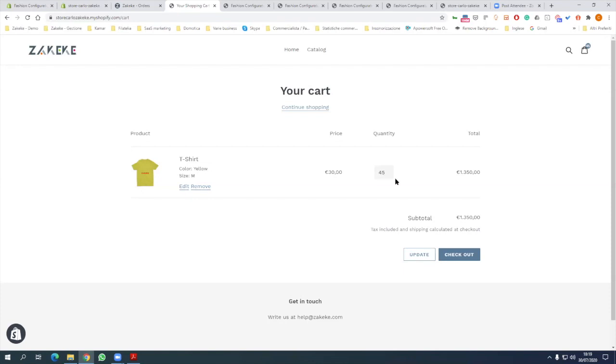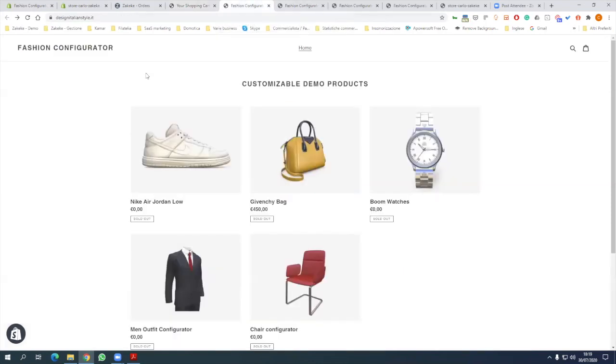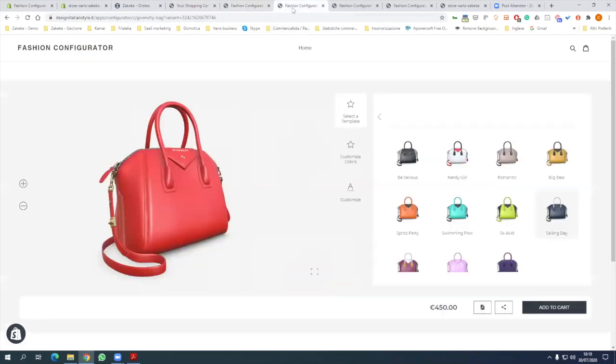As I said at the beginning, Zakeke can be used also for products that need to be built by your customers. So they can choose different parts of the product.